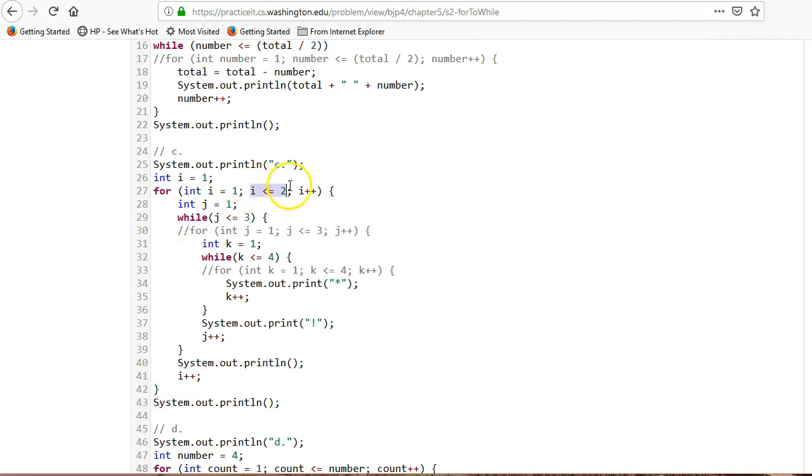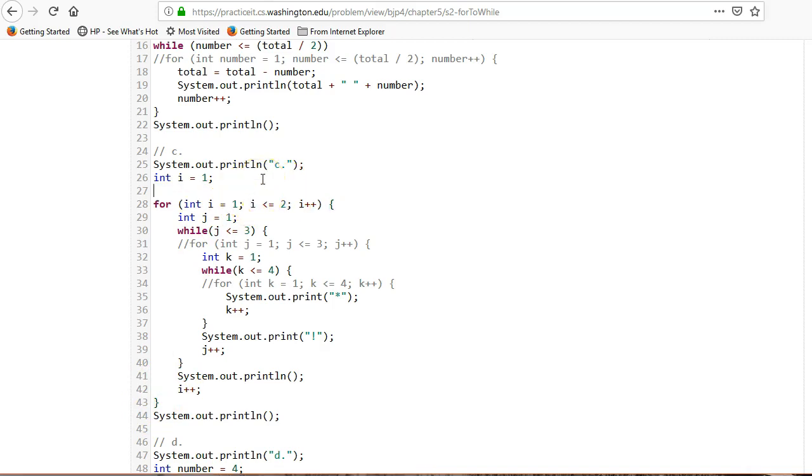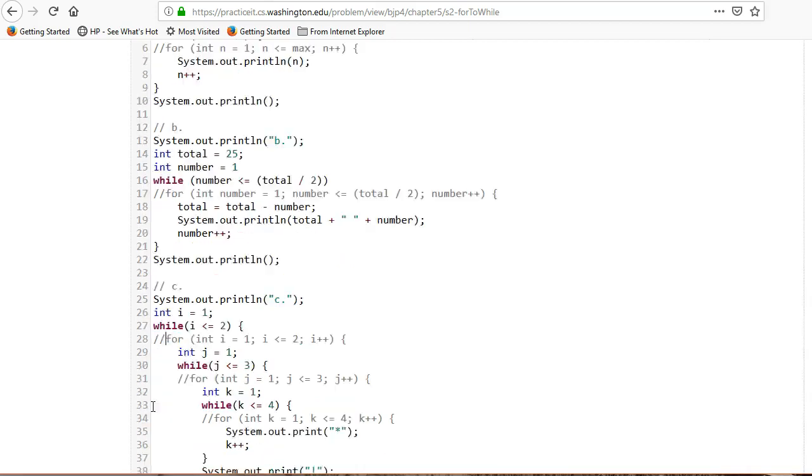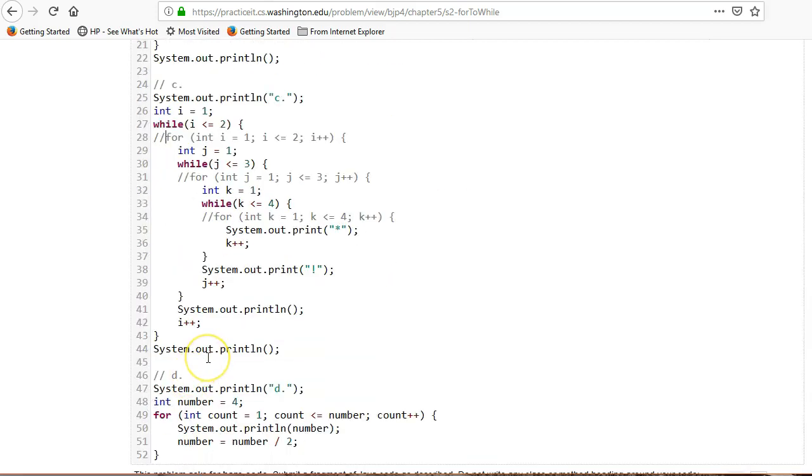Okay, now I need to do a while. Oops, sorry. Had my hands on the wrong part of the keyboard. And then comment this line out. Okay, so that should be correct.